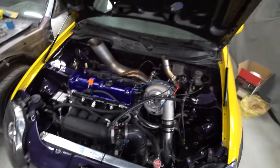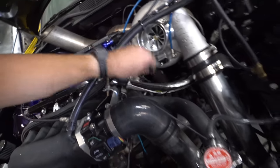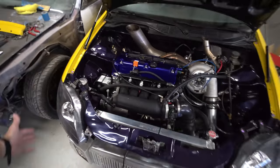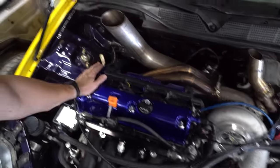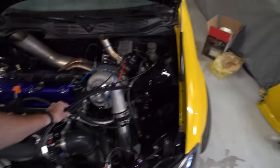So she's 100% all back together, ready to go. Basically just ready to turn the key now. Got a new vacuum line on here. This is a coolant overflow that goes from that cap, but I have the Motion Raceworks one over here with that little clear line. Catch can's hooked up, valve cover's on. Ran a little extra ground over here, and I think we should be solid. We should be ready to go.